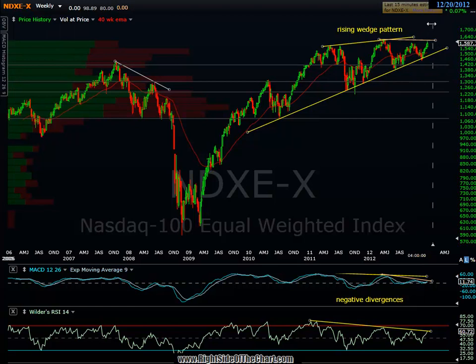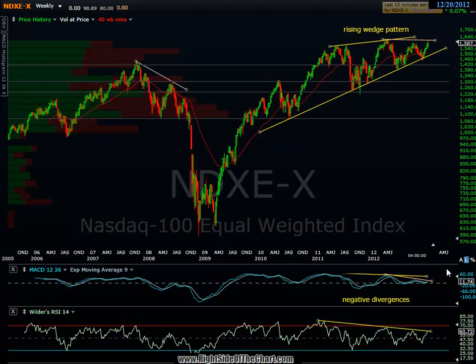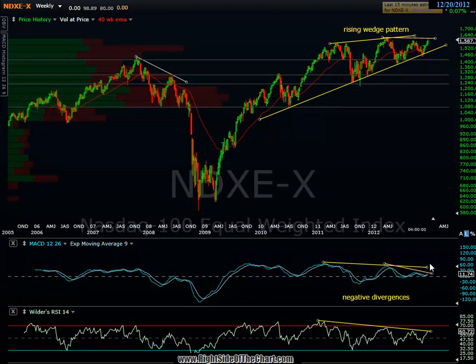Now, if we bust out, as I've talked about a lot, divergences can be burned through. So look at the RSI, we're right up against that trend line. The MACD still has a way to go as far as this yellow trend line here. But if prices were to take out these old highs, keep going up, and again, taken in conjunction with the daily charts, what we see happen there, as well as the monthly charts, this bearish look, the bearish technicals here could eventually be negated. But for now, my opinion has not changed one bit in the last few months. Longer term, this looks bearish to me, and I would expect a breakdown and a move lower over time.